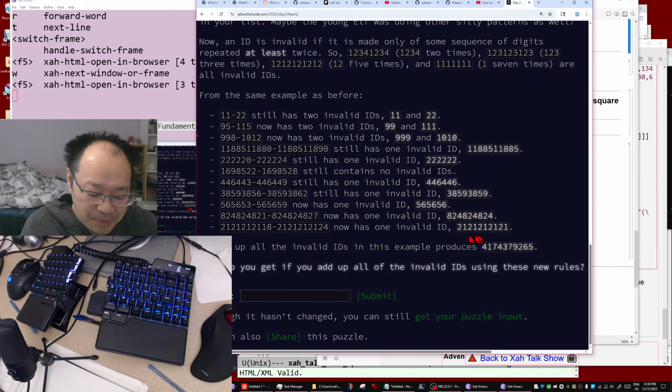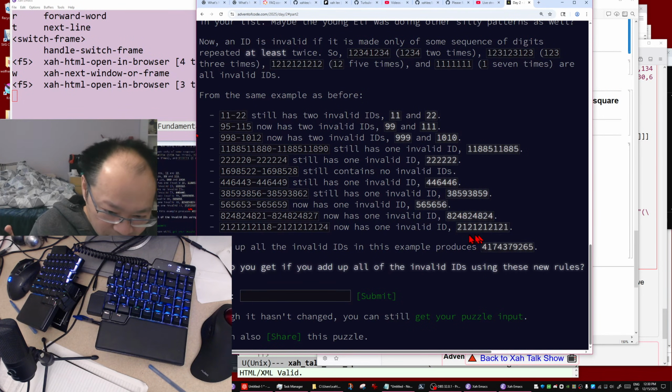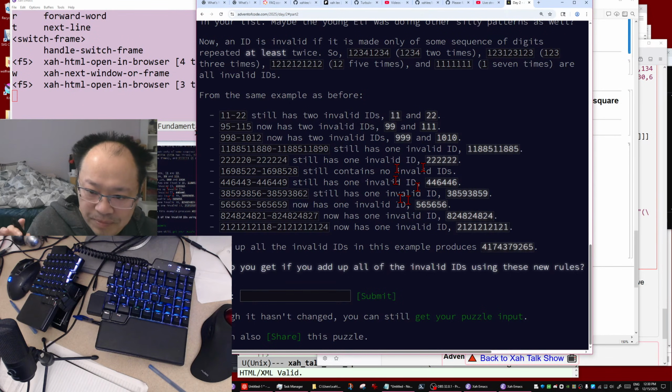Now basically before, the problem was to check all numbers that repeat twice. Now the problem is to check any number that repeats twice or more, as long as it repeats. Adding up all the invalid IDs in this example produces this number.